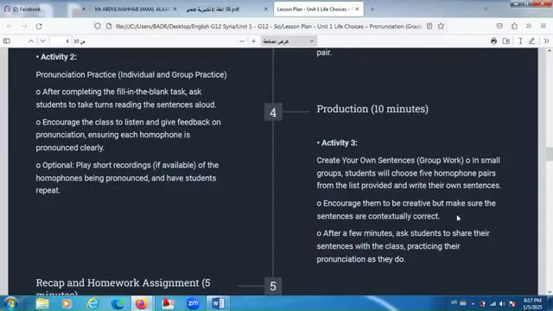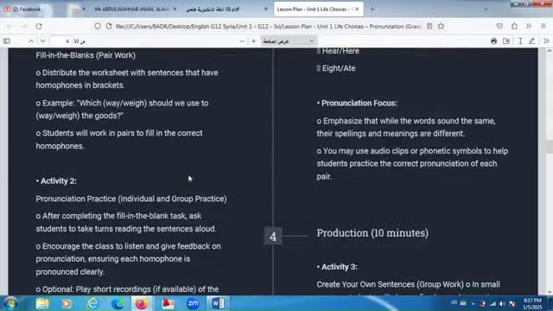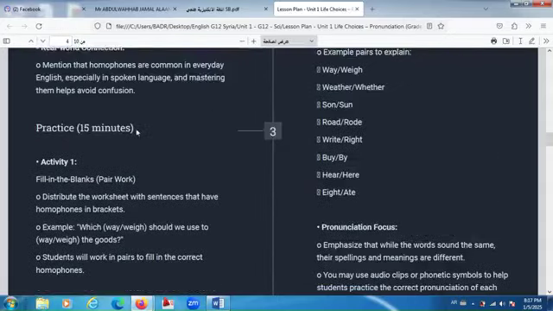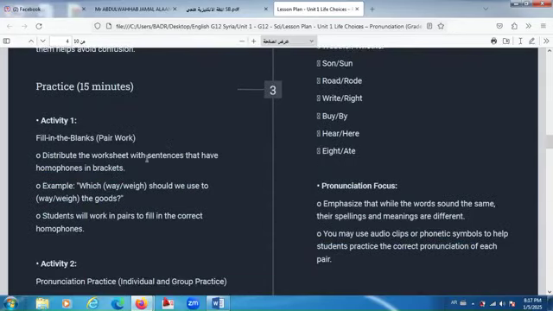In the last 10 minutes, the last activity, you can tell them: after you understand the meaning of the words and the meaning of the homophones and how to use them, I need you now to create yourself. So here we have recall, we remind them of the meaning of homophones, and here we applied the rule.